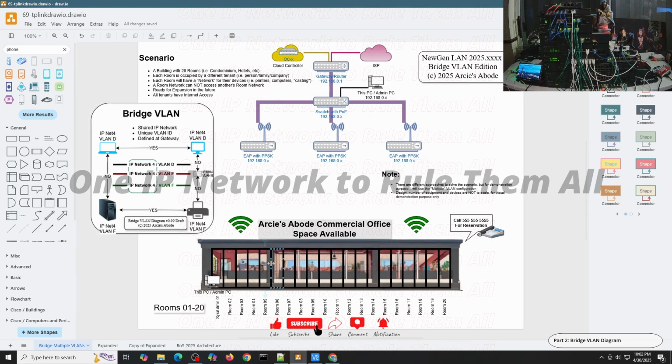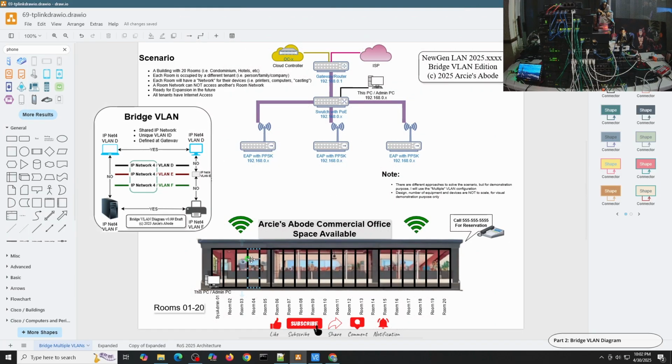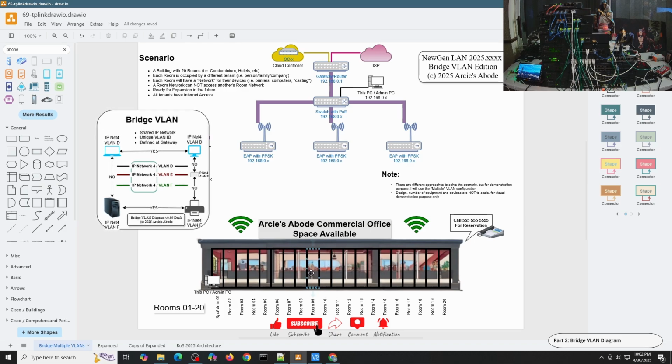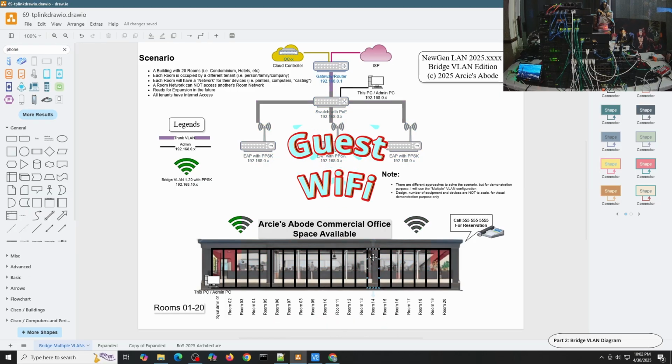However, there is no inter-tenant or inter-VLAN communication. Room 3 cannot communicate with room 4. Room 10 cannot communicate with room 9. While there are several ways to achieve this, there are a couple of solutions that may seem obvious but will not work. For example, creating a guest Wi-Fi will not work because each client in a guest Wi-Fi is isolated.